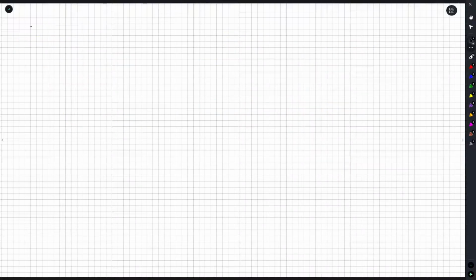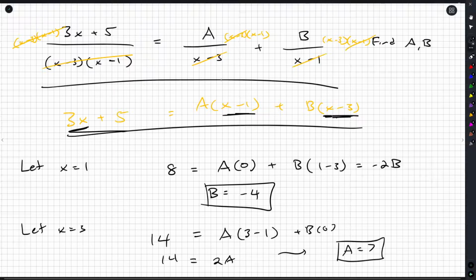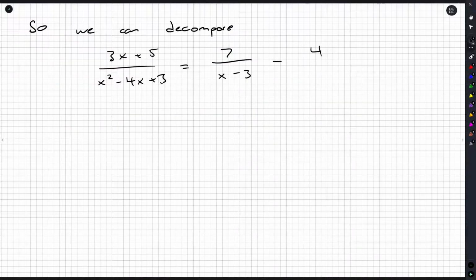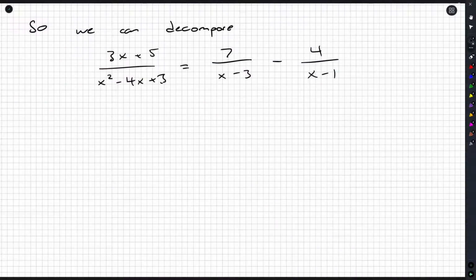Okay? So our partial fraction decomposition, so we say something like, we can decompose 3x plus 5. Oh, we don't need the integral yet. I'm getting ahead of myself. We'll integrate in a second, but it's always good once you've got your A's and your B's and you see all your constants, it's good to summarize and say, here is my partial fraction decomposition in all its glory. Get everything out in the open, get it straight. So we get 7 over x minus 3 minus 4 over x minus 1. Right? Left-hand side is equal to right-hand side where they're defined.